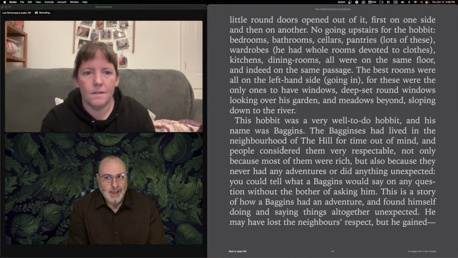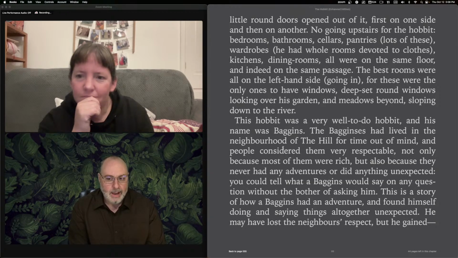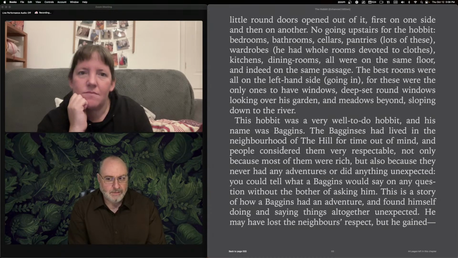Notice he turns to the Hobbit, but notice he still doesn't answer the question of what a Hobbit is and what a Hobbit looks like, right? This Hobbit was a very well-to-do Hobbit. So he starts telling us about Hobbit society, right? And he still sort of acts as if we already know what hobbits are, so that all he has to do is specify what this particular hobbit's relationship to Hobbit society is, right?